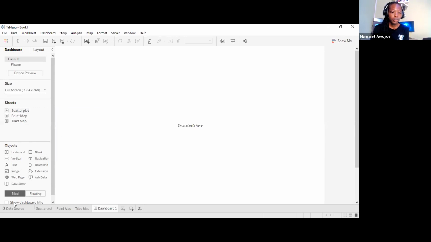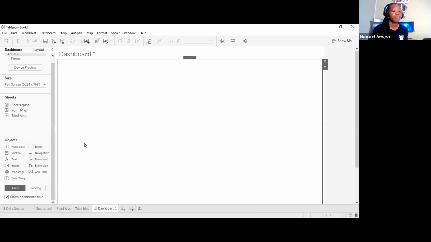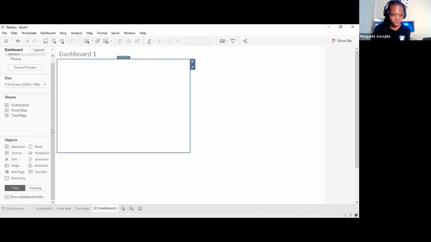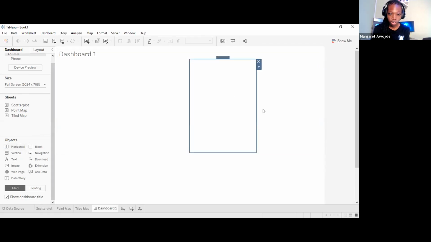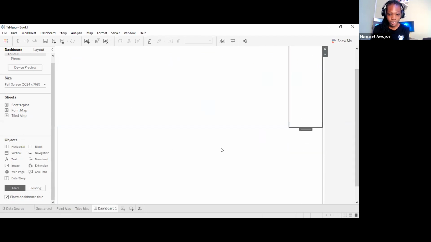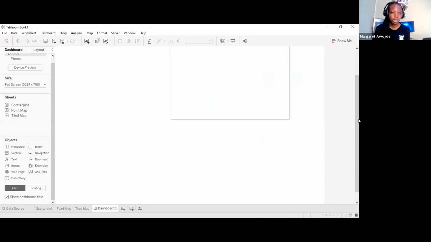So first of all, I want to show the dashboard title. The first thing I do usually is to drag blank here. So I kind of have a view of the dashboard I want to create, and then I partition the dashboard based on that view. So I want this here, and I want this here. Another one, okay, to be a size. So doing this, all we have to do eventually is to drag each sheet to the place we partitioned it to be.